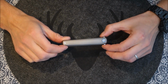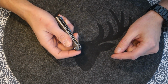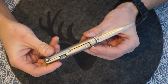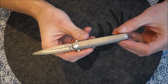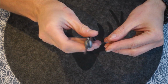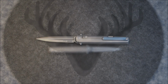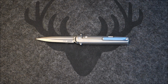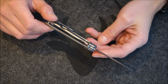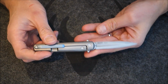Here we have the knife itself, and I wonder if I should maybe zoom in on the camera a little bit. But this is what the flame dagger looks like. Those of you that have seen my first look video, this is no news to you. You know what, I am going to zoom in a bit here. I think it will work better. Give me just a second or two here. This is slightly better. Now we can get a better understanding of the different aspects of the details of this knife. And there are a lot of interesting small details here. I mean, despite being a small knife, there is a lot of nice things going on.